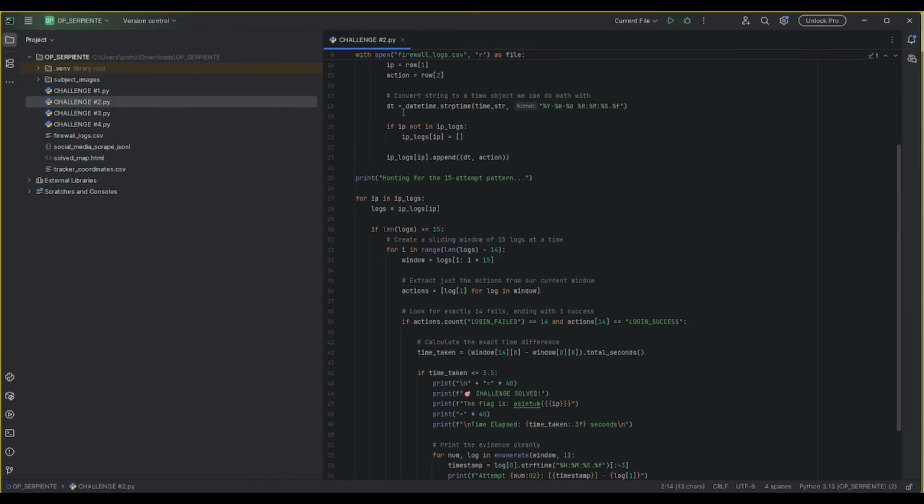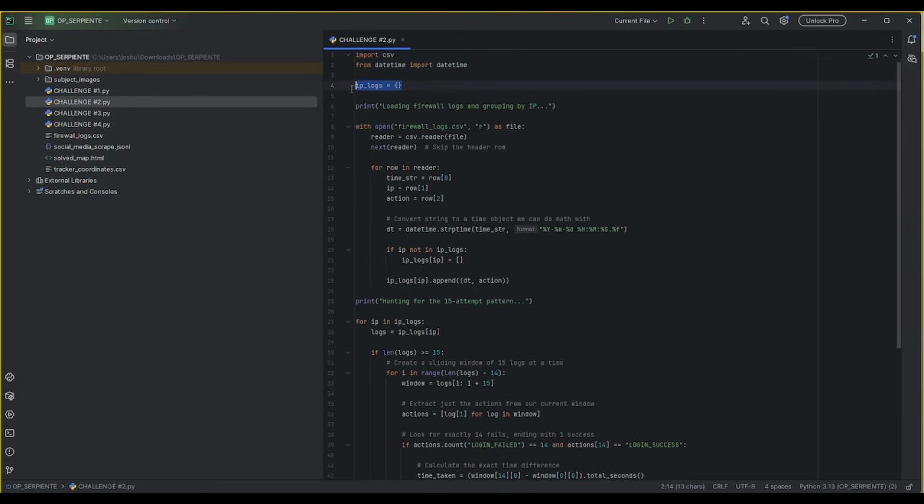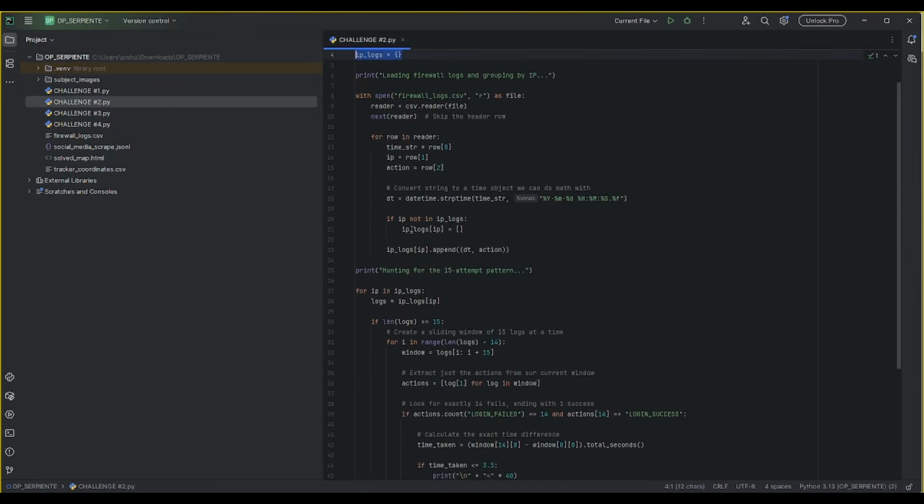It's the same here with the date and time. We can specify how we want it to be formatted with the year, month, day, hour, minute, second, and all of that. And then we'll be able to do specific functionality with it within Python later on. And so then we go, if the IP address isn't already in our dictionary up here, then you add it in. If it is already in the dictionary, then you're safe to just leave it. It skips past. And again, this is going through every line.